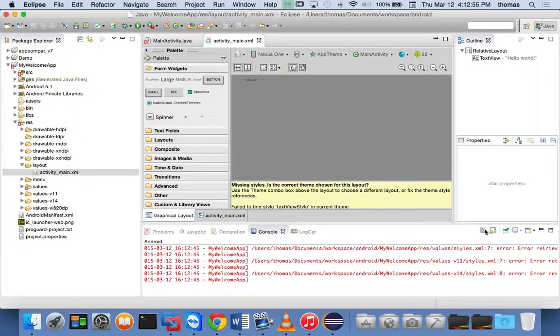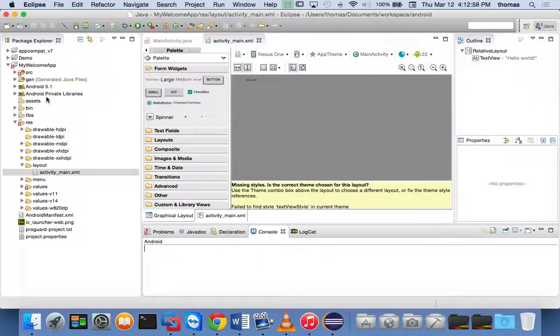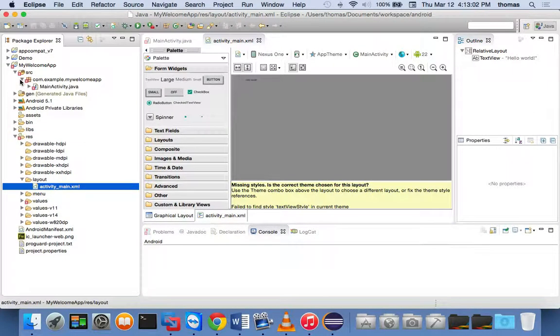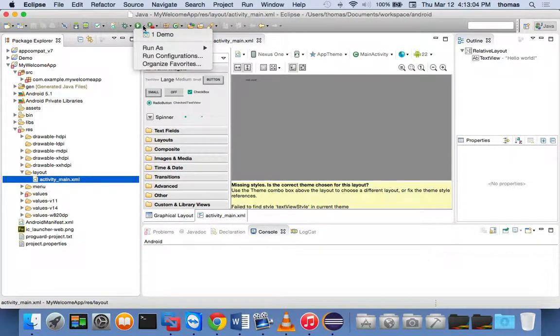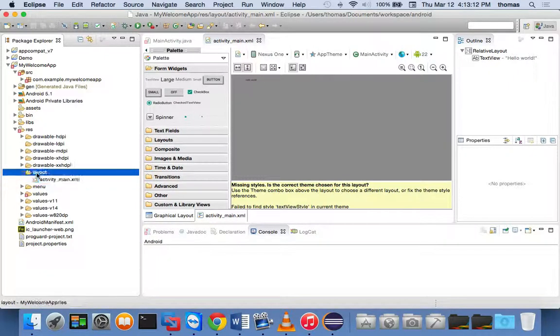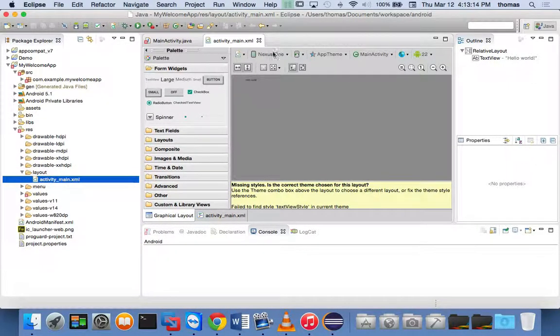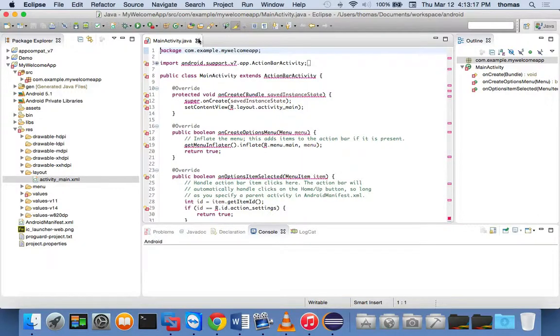No matter what I do, I'm going to get these problems, so I'm going to have to fix them. If I try run configuration the way it is, it says missing styles from my chosen layout. I can't see my main activity because it's got an error.